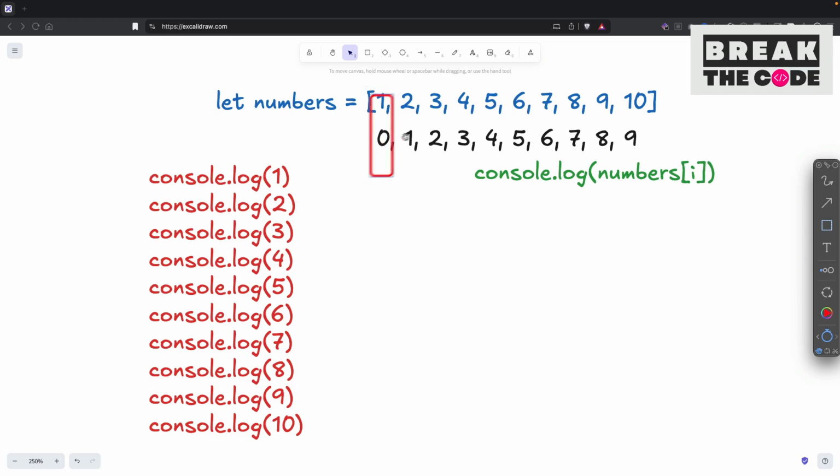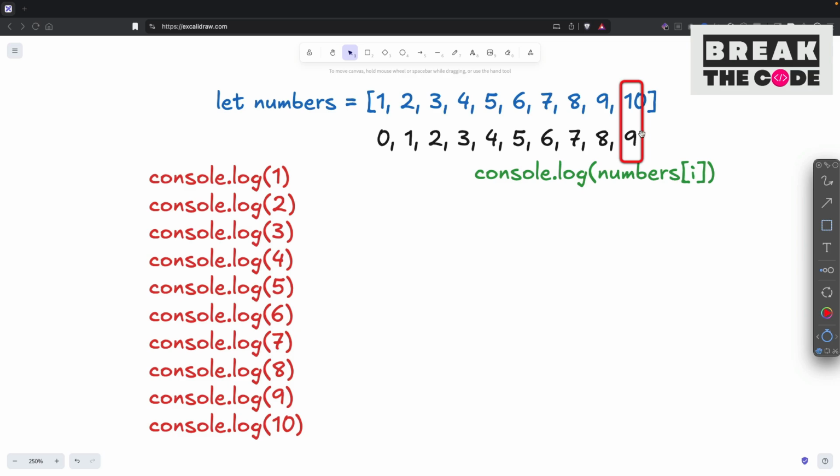Then it moves to the second loop, this one here. i now is 1. So this is the index. What is the item in location 1 in the array? It's the number 2. I mean, this is a number right now. It could be a string, could be anything. Now the second loop has finished. So now it moves to the third loop. In the third loop, the index is now 2. And what is the item at index 2 in the array? Well, it's the number 3. So on and so forth until the loop ends at 9.